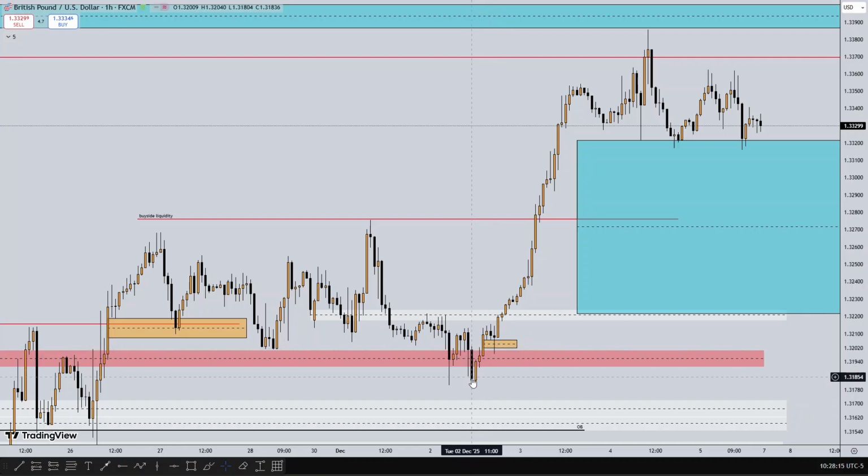At the same time, you can see the other block fully aligned with the idea at the same level as the 1 hour fair value gap. This is your entry. For those in the signal group, this was our entry, anticipating higher prices for price to run the buy side liquidity. This is your entry at the other block.